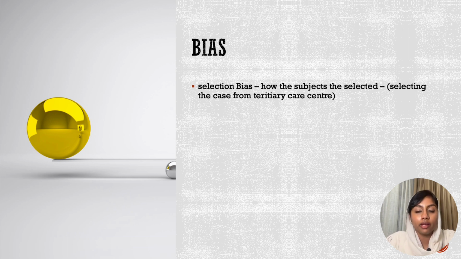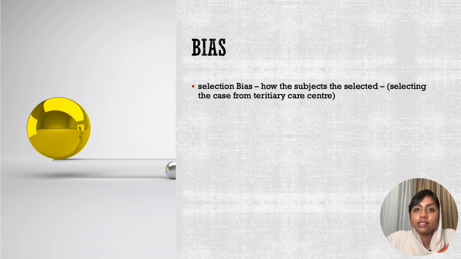So what is selection bias? This is a bias that occurs while you're selecting subjects into your study. Consider that you are analyzing the proportion of advanced stage cancers in a population. What if you selected the subjects from a tertiary care center? It's highly likely that the proportion of advanced stage cancer is going to be higher in a hospital or tertiary care center population than in the general population, because the more symptoms and the more advanced treatment you need, the more likely you are to show up in a hospital. So that's a selection bias.